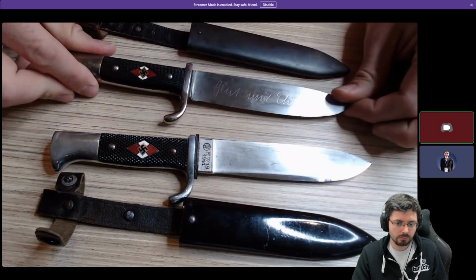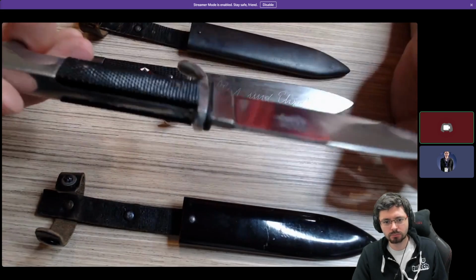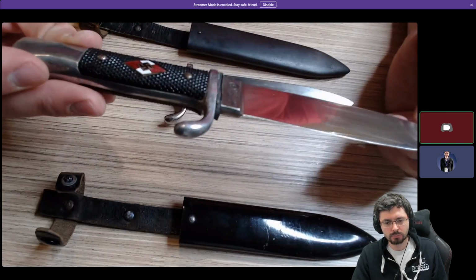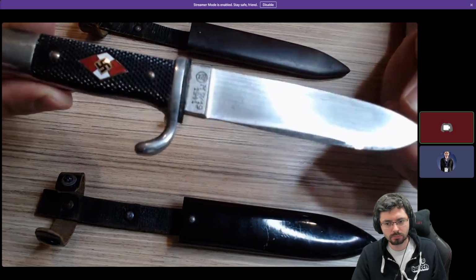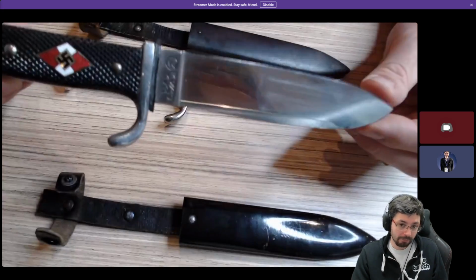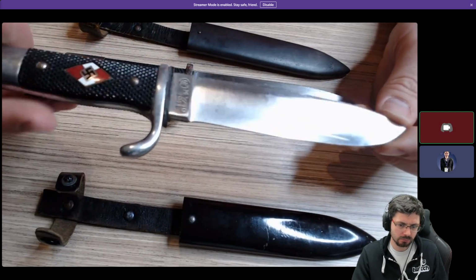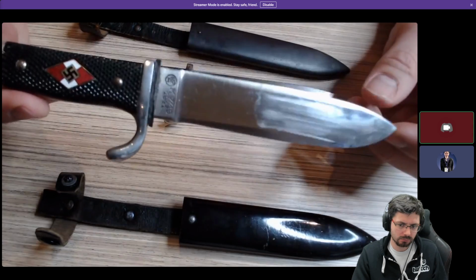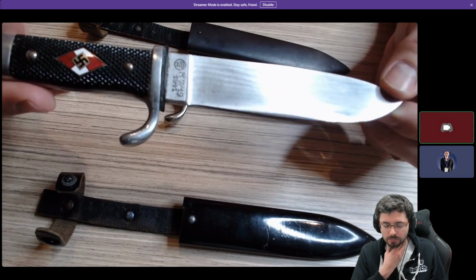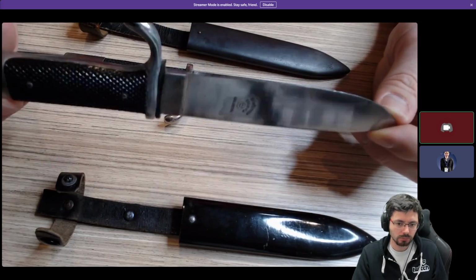So if you did have a mint piece similar to this one and you did want to polish it, there's a product that should be available in Europe and also in America and Asia. It's called Ballistol. Has anybody heard of Ballistol? Very common to use on fishing gear, guns, four-wheel drives. So if you haven't heard of Ballistol, Google it. It's the best stuff you can use on firearms as well. I've got an original Kar 98K that I take down to the firing range every now and then, and I use Ballistol to service that too.